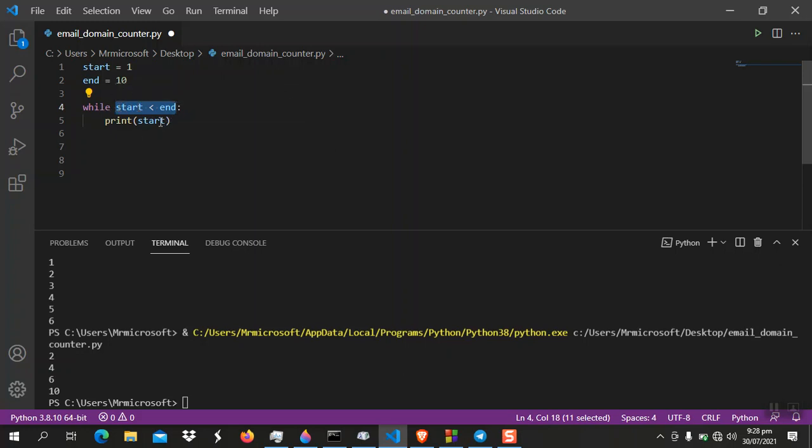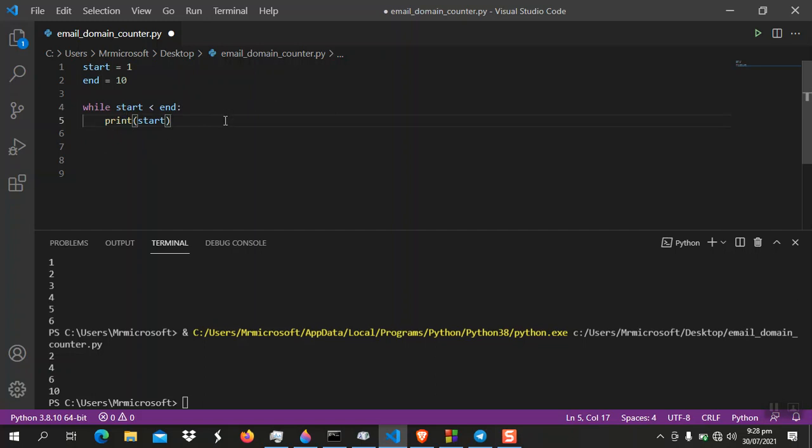That's what we call a looping construct. We are going to learn about looping constructs later on. But it's going to start back, check again: is start less than 10? You see, if we don't do anything from this point, this program is going to run forever, because start will always be less than 10. So it checks, executes, checks, executes, and it's going to loop forever.